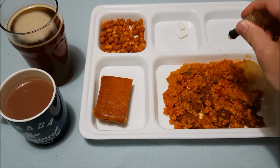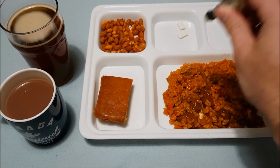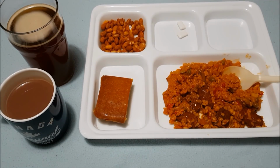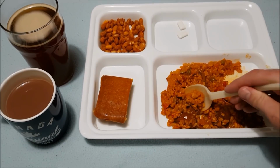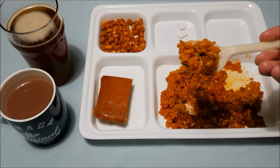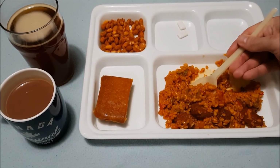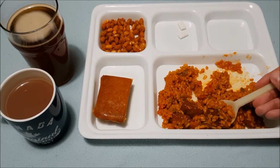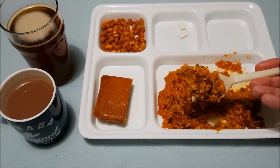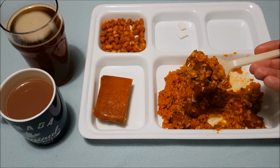There we go. Yeah, plenty of that. Empty the whole bottle on there, because it really, really needs it, this thing. Another issue with this is that there's no salt and pepper, so no seasoning to have with it. Let's see how it goes with the Tabasco on here. The Tabasco really helps, and it's a really strong heat hit. However, geez, only slightly. This is quite a boring main.